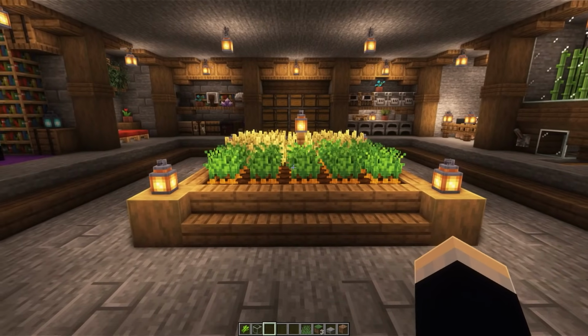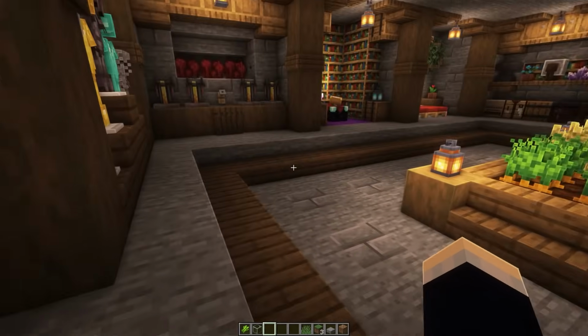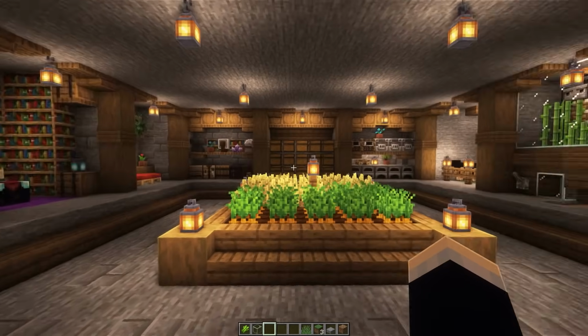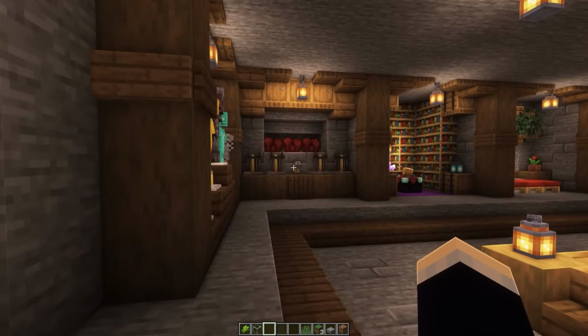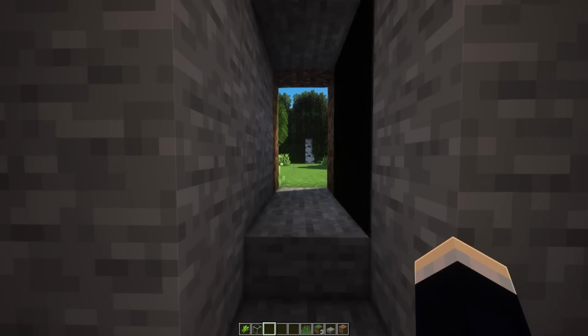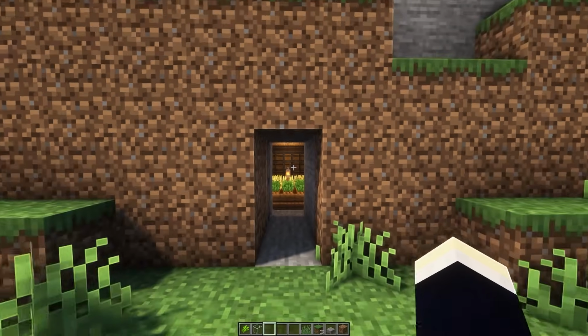So you could even turn this into an entrance down below to a mega farm underneath here. It's entirely up to you. Feel free to use this base just as a blueprint and expand it as you need. All right, and so that pretty much concludes the tour. If you want to build this for yourself, feel free to stick around and we'll get started on the tutorial right now.